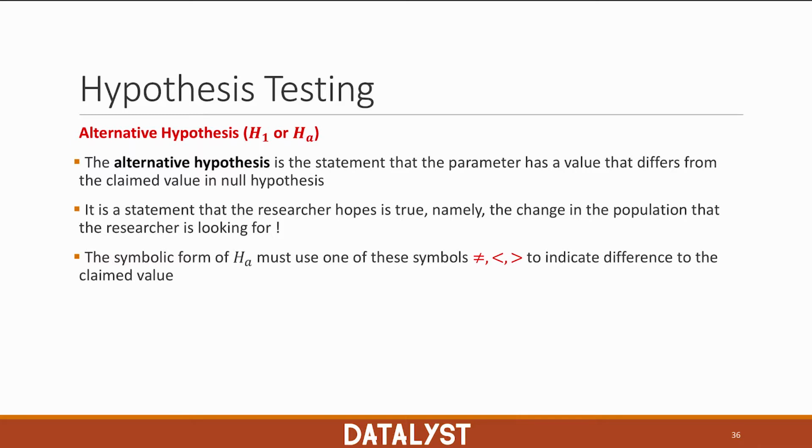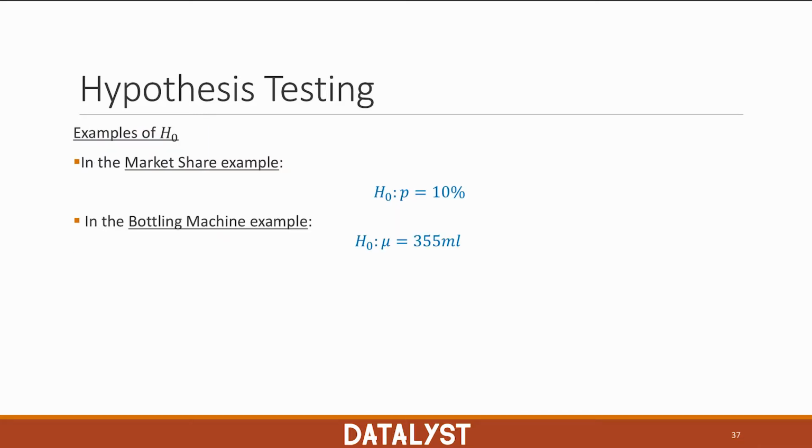And that's the hypothesis that we're essentially hoping to prove. That being said, in the two examples, in the market share example, we mentioned that before the campaign was launched, the percentage market share was 10%, and we want to examine what the market share looks like after the campaign. So the null hypothesis is that the market share is 10%. This would mean that after the campaign, the market share has not changed.